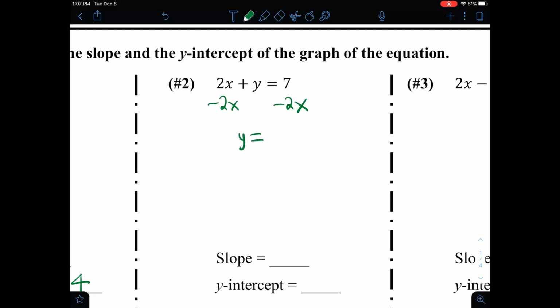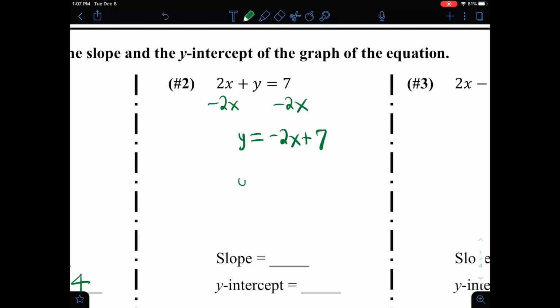Now, am I going to get 5x or negative 2x plus 7? I see some people still making this mistake. Are 7 and 2x like terms? Can you subtract 7 and 2x? They are not like terms. This 7 does not have an x, so you cannot combine them. They have to go side by side. So the way I'm going to write this is negative 2x plus 7. And that's our equation.